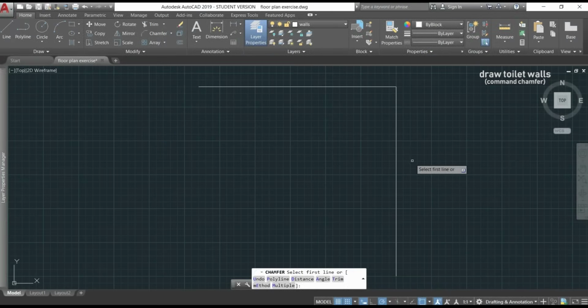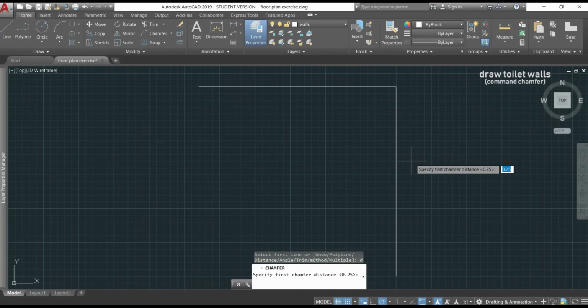So, as I haven't defined any distance yet, I have to type T and press Enter. Now I have to specify the first chamfer distance, which is 0.25, and the second one is the same. Just press Enter again.